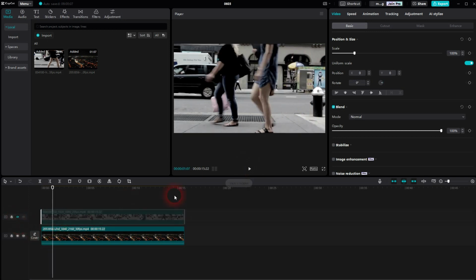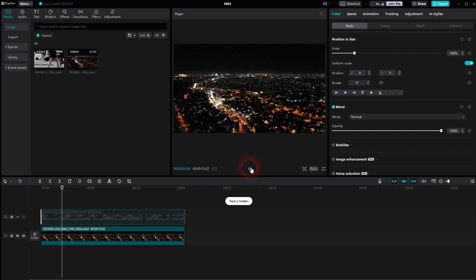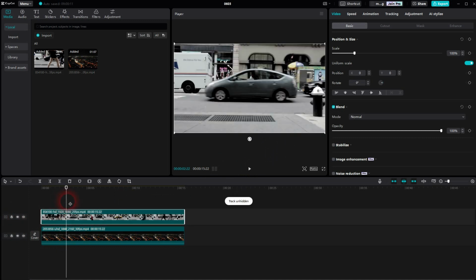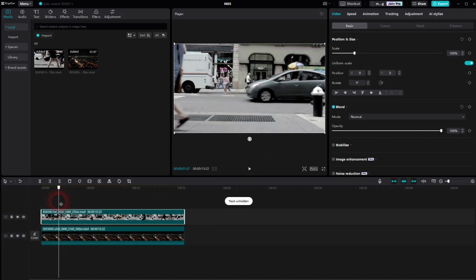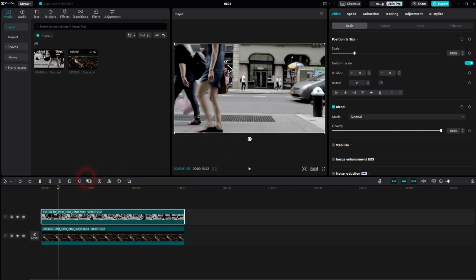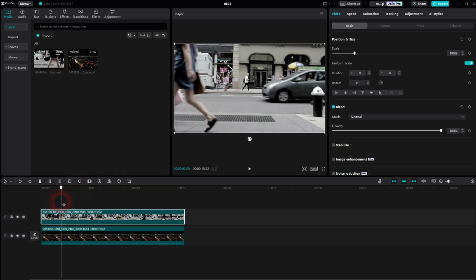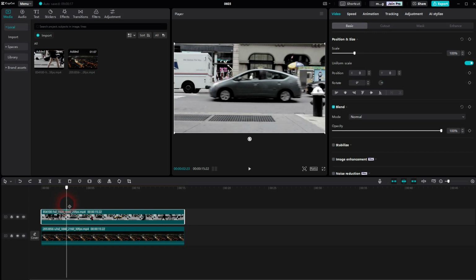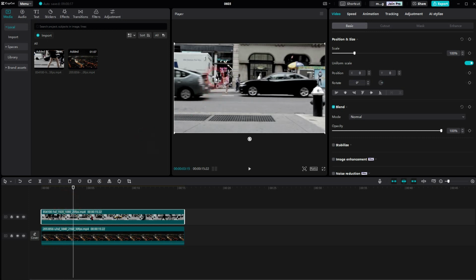You could use, for example, a car, but then we have a problem that we only have a small area in the frame. So when you want to do it with the car, make sure that the car fills the entire frame when it moves by. So it's better in this case to use a walking person, because then the entire frame is filled.